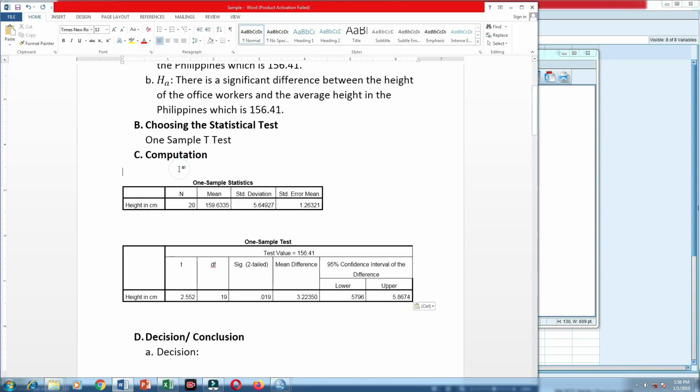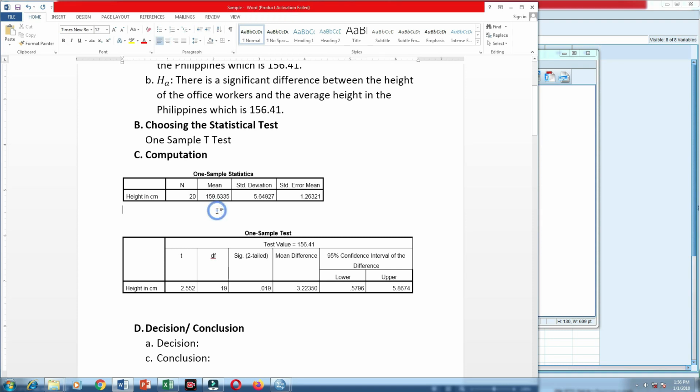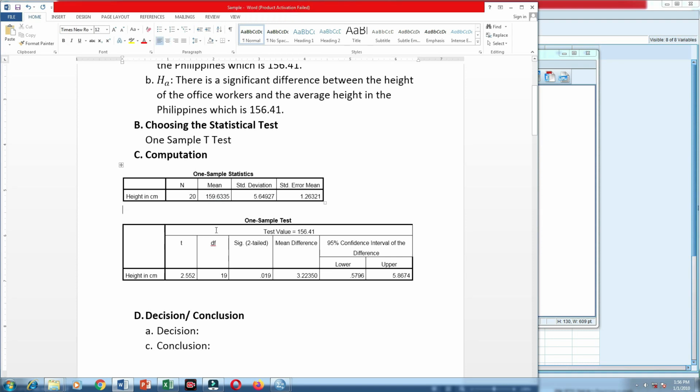So for the computation, we have this. Then we go to our decision. Our significance value, or p-value, is 0.019.